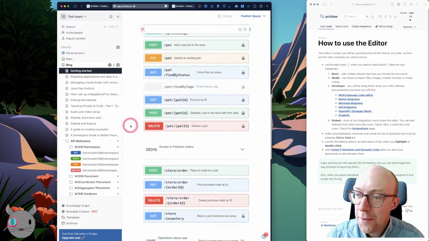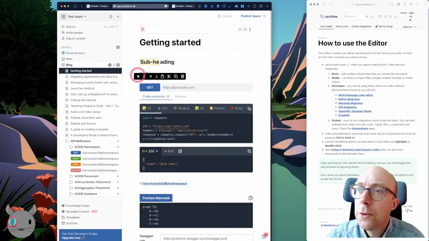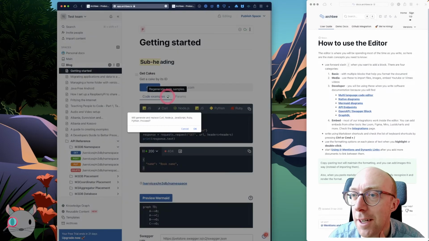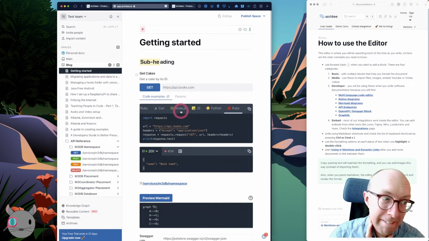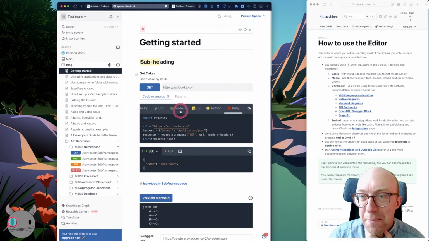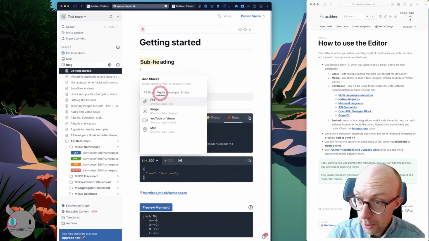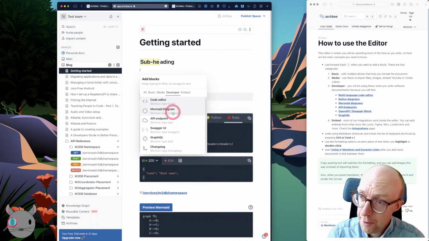So the embedding of things is not quite what I was hoping for. And this thing is kind of cool, but takes a bit of fiddling around. Yeah, look, every time we generate and replace, it's creating new ones each time, which is problematic. I guess that's a bug if you're watching, Archbee team. Let's see, what else have we missed here that might be quite cool? Yeah, that stuff is useful, but I'm not going to really play with it right now.